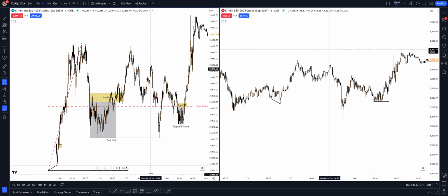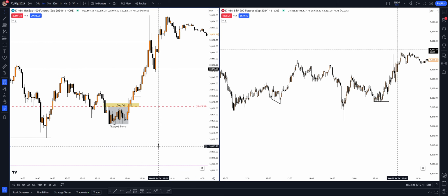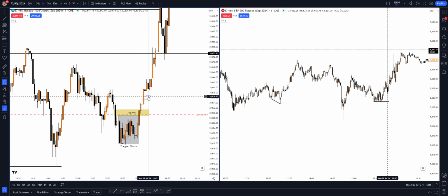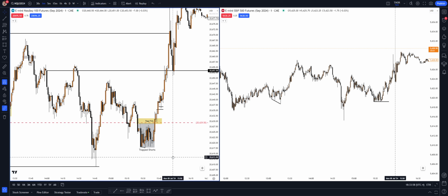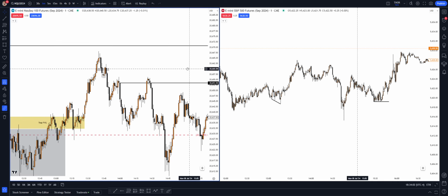Knocked out basically all the highs afterwards. This happened in the last 10 minutes of this market. I took this long at 347 to hedge my loss today, so I basically closed my day slightly in profit, not too much, like $100 or so, and targeted here. Didn't take it all the way up there though.